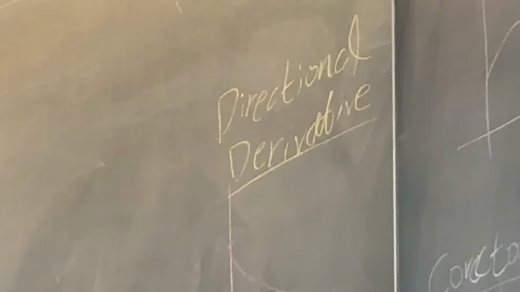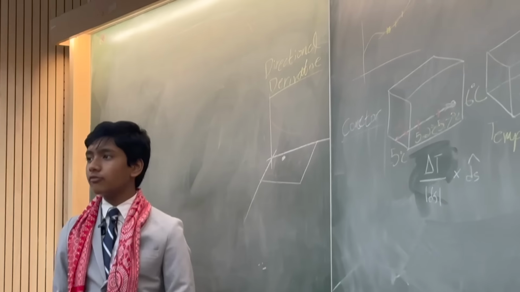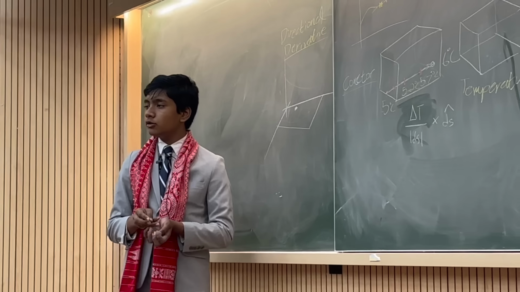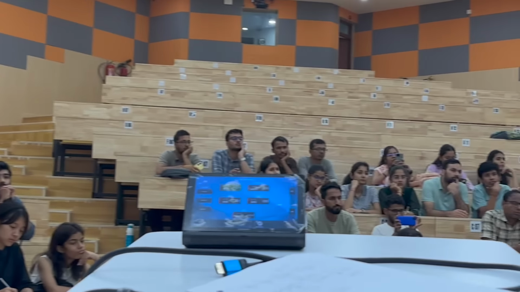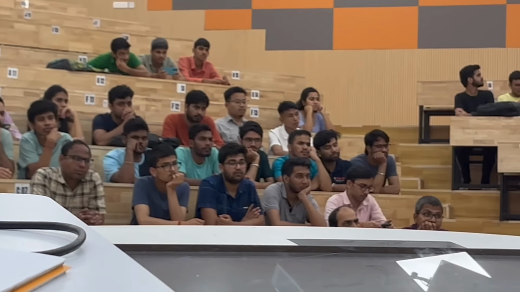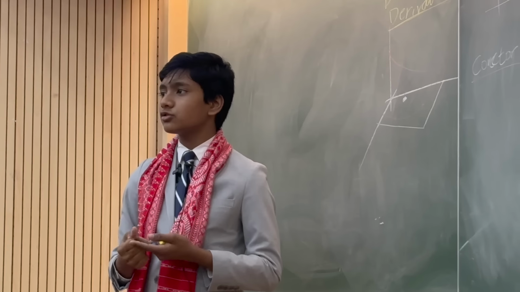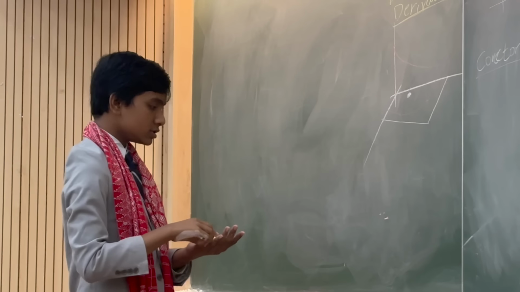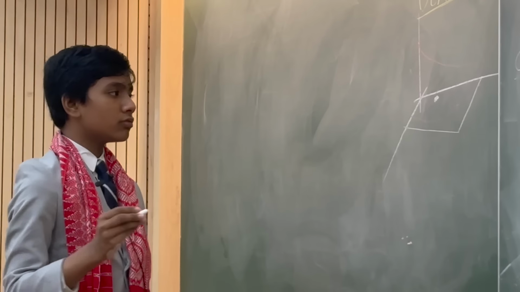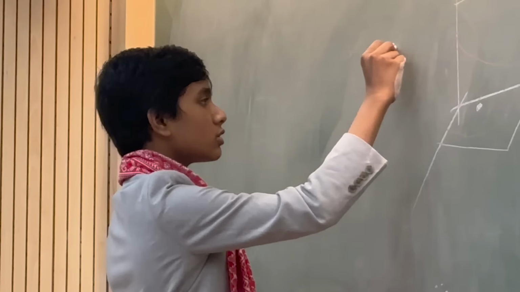But, of course, a covector isn't just a directional derivative multiplied by a unit vector. Covector is so much more than that, actually, because it doesn't just work with scalar fields. It's kind of a generalization of regular directional derivatives, not just scalar fields, but also vector fields and tensor fields in general. So, now, this is what we call the covariant derivative.